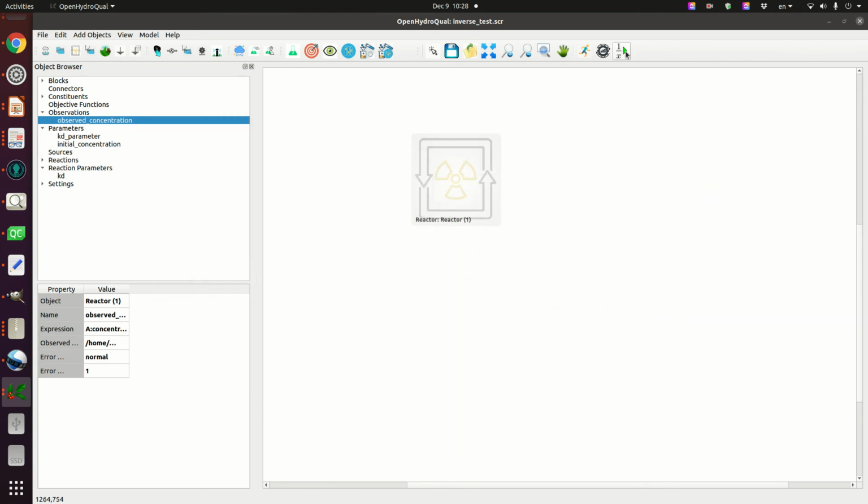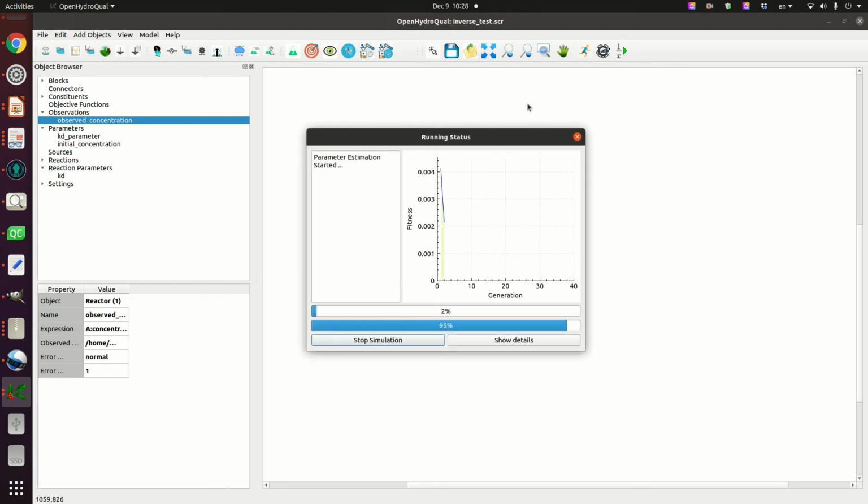In order to do an inverse modeling, all you have to do is click on this icon, which shows this 1 over x and then the play triangle. So I'm going to click on that one. You've got to wait a little bit. This is a simple problem, so it's actually solved pretty quickly.